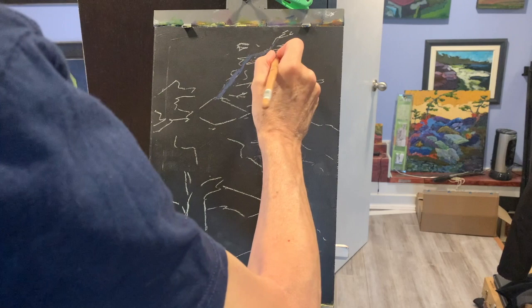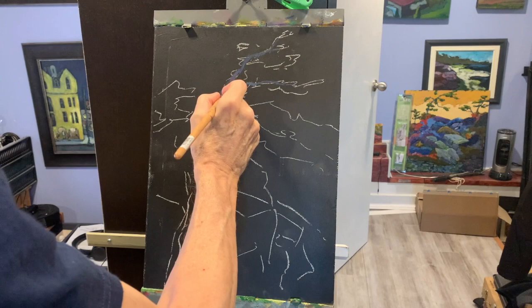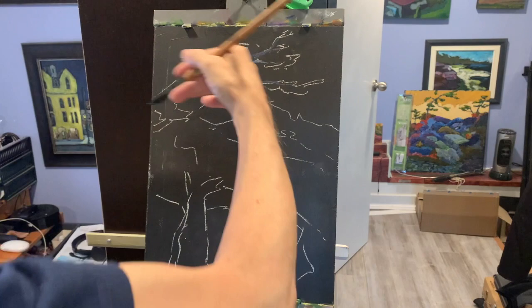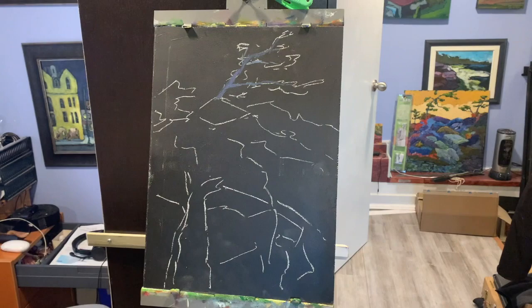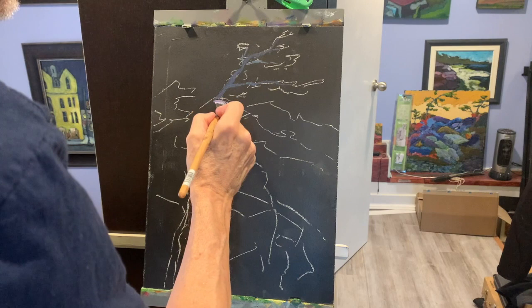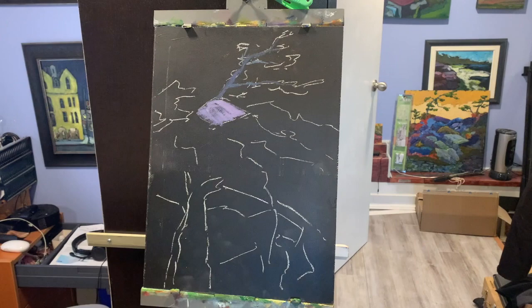I'm painting the trunk as a series of straight lines. The reason is that if you look carefully at branches and many other things in nature, you'll find they are a series of straight lines. You can paint them quickly and fairly accurately that way, compared to if you try to create them in sinewy sweeps — things in nature rarely are in sinewy sweeps. This was an overcast day, but I'm going to paint it as if it was sunny because I've been to that spot many times. I can see on my picture the parts that are lighter and I'm going to make them brighter. My brush strokes I tend to make directional here because these rocks had a sense of direction and flow to them.